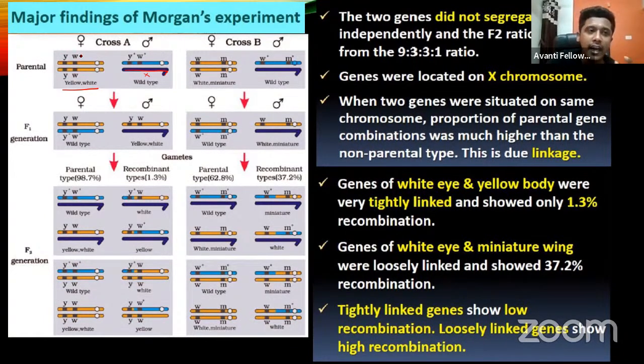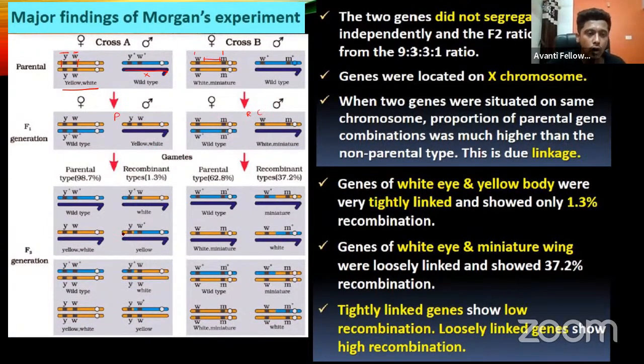Now understand the relative positions of these. See, the body color and the eye color are very closely present to each other, right? So they're very close to each other. Similarly, in cross P, when we talk about eye color and the wing size, look at the distance of the genes present on the same chromosome, on the chromosome of the same loci. So when you look at this distance and see what happens with cross 1, after the F1 generation, he finds that most of them are having parental characters and some of them are exhibiting a little bit of recombinant characters.